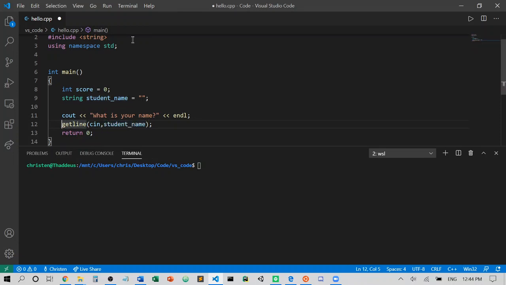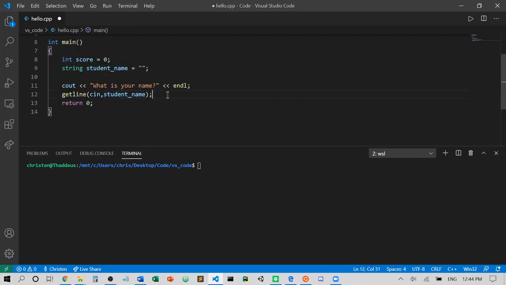So again, getline is a function, and it requires 2 things in the parentheses after the main getline. One is cin, which is we're going to be inputting some information, so we're using the input command, and we're also specifying a destination for that input to reside, and that is where we have already declared student name above as the variable. After I've used the getline, I can store as much text as I want from the getline. And then I am going to ask the user, what is your test score?